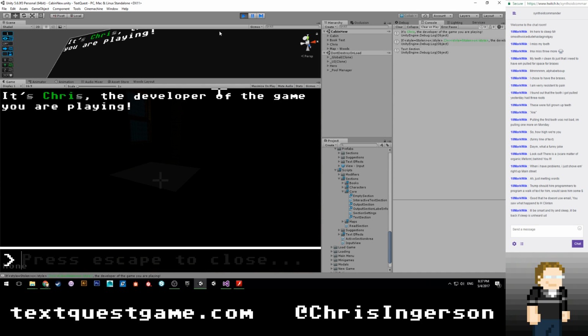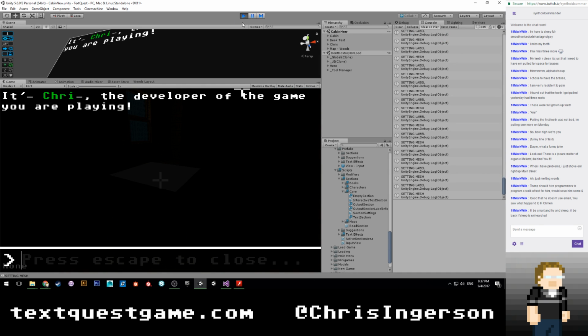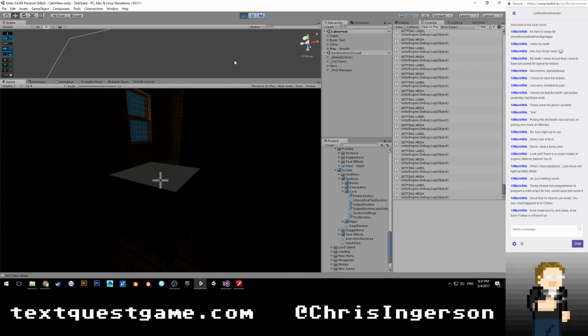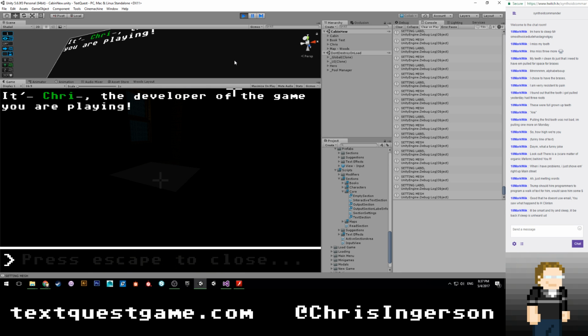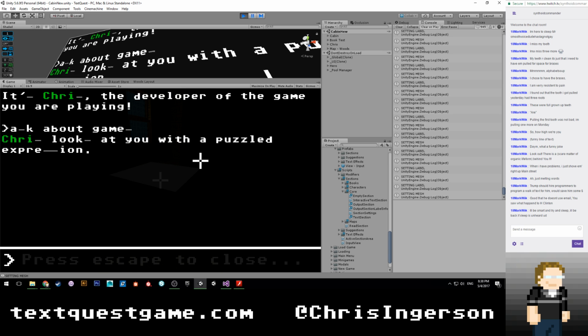Okay. Oh, was that instant? Hold on. That is super fast. Yep, I was worried about that. It's trying to lerp from 0 to 1, or from 1 to 0, actually, but because 1 is constantly shrinking, it's basically just going super fast. Even so, I'm curious what Ask About Games will look like. Oh, right. Ask About Game.